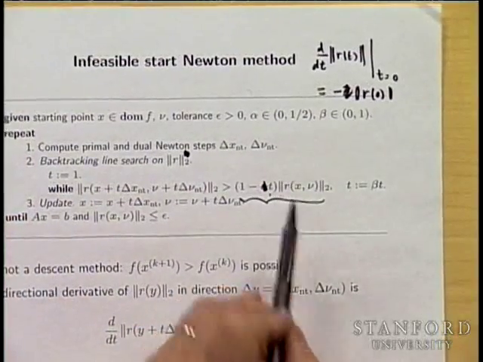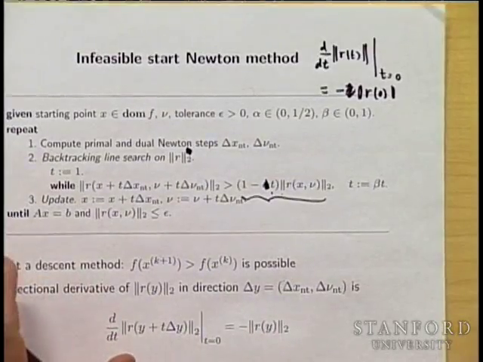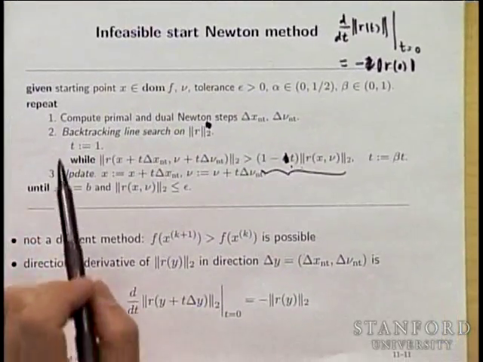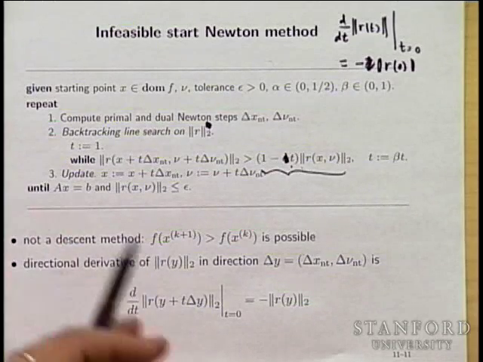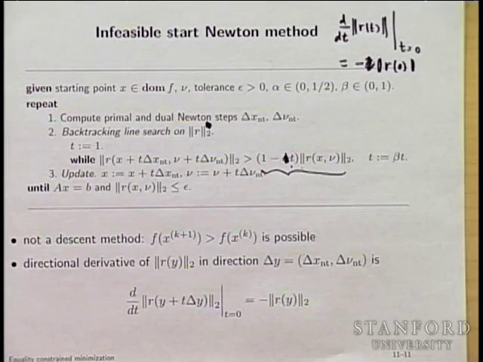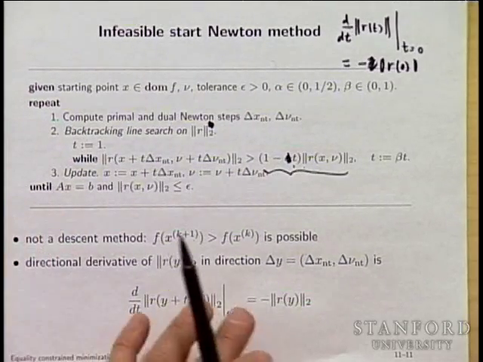So this is what goes down. It's a residual. That's your line search. By the way, sometimes when you get feasible, you can switch your line search back to F, because now it coincides precisely with the original Newton method and so on.